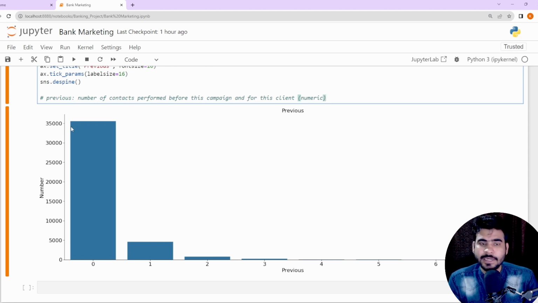Now we can send this complete data to our salesperson or marketing person, and they can connect with these people and convert this data into the yes term deposit part, so they can subscribe to our term deposit. So we can convert this complete lead data into conversions.